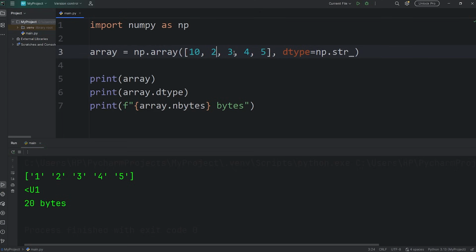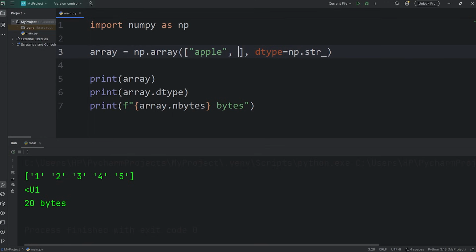If these were 2 characters, I'll just add some zeros to the end of each number. Well, then the number of characters is 2. Let's change that back. Basically, NumPy will promote this generic string type into a fixed size Unicode string. Rather than numbers, I'll put some strings within here.